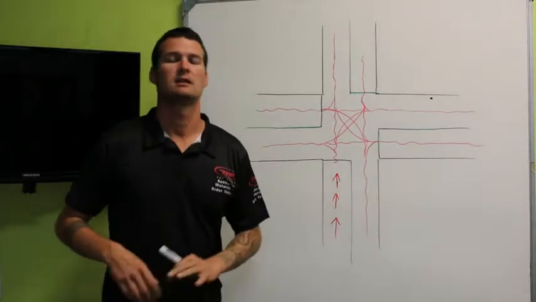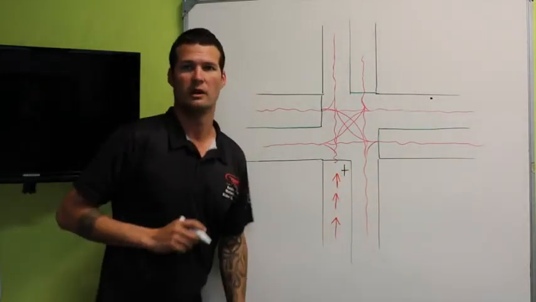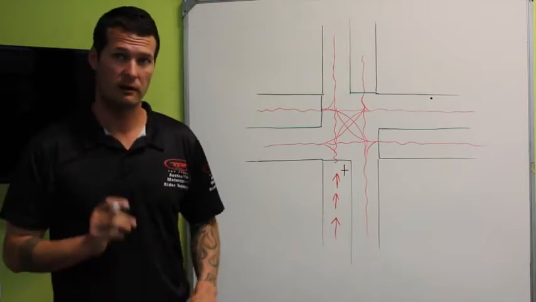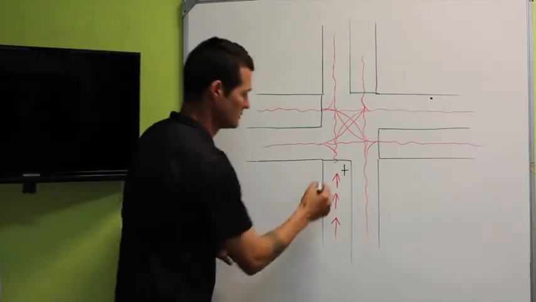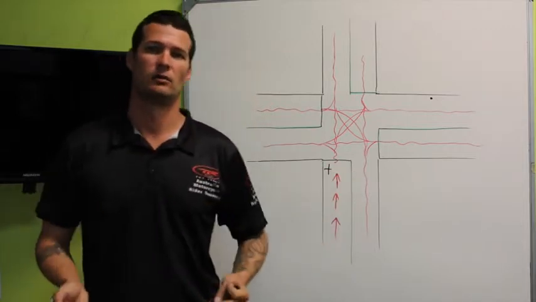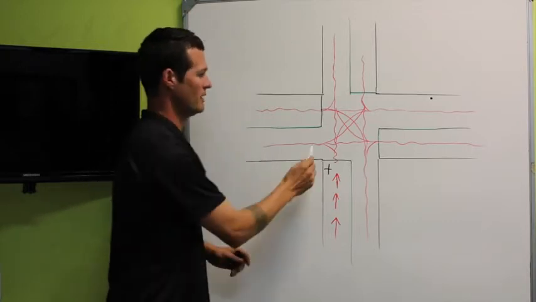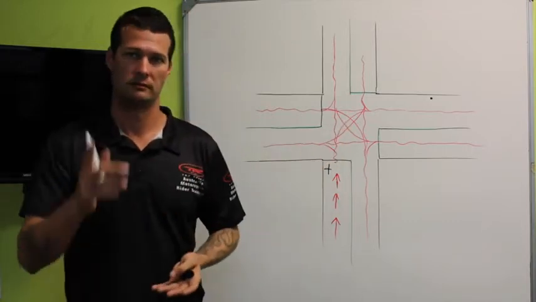Now if we're at an intersection and we want to turn right, we go to the right-hand wheel track. But if we want to turn left in an intersection, we recommend go to the left-hand wheel track. Why do we do this? It's all about minimising the amount of hazards that we actually cross.